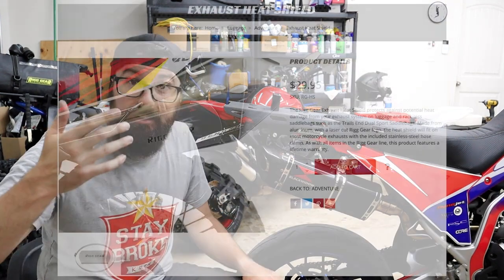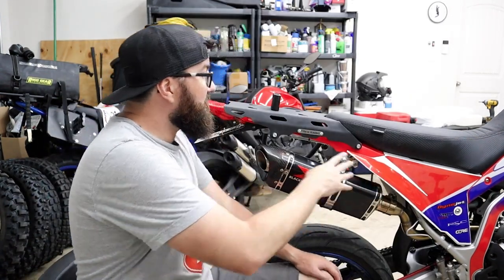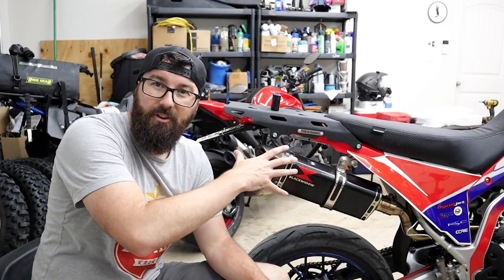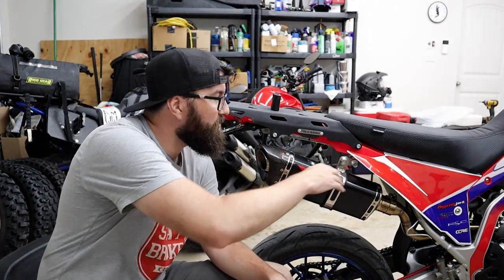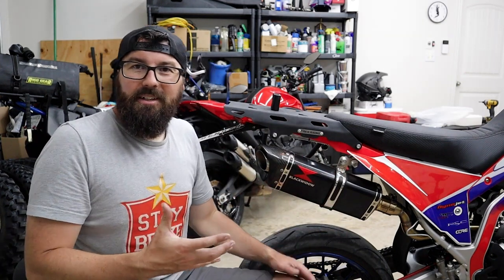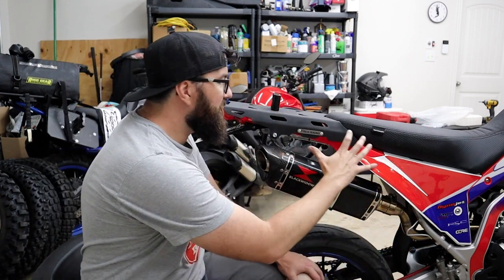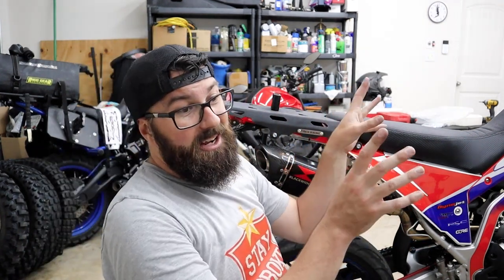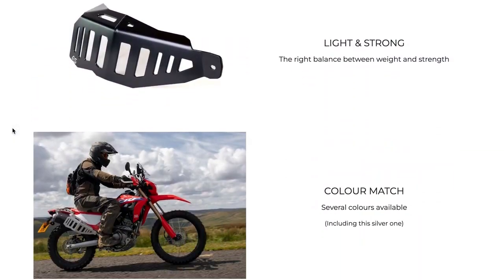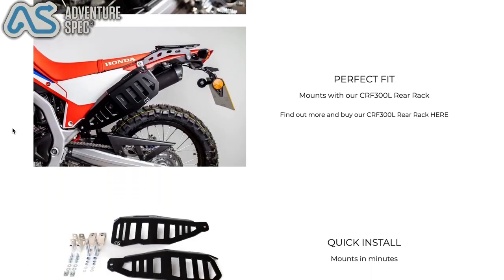Now, Nelson Rig did send me one of their heat shields, and we could put that on there, but we still have to deal with the flimsy plastic. I wanted to be able to push those bags back as far as I can without burning them, without them breaking these plastics. I don't want to get full-on pannier racks. I don't need those big old things. I just wish there was some kind of slim option that would come in here and just give me a little bit of support. I'm perusing the Instagram on the hashtag 300L thing, and look what I found. Little company known as Adventure Spec, maybe you've heard of them, literally makes the exact thing I was thinking about.